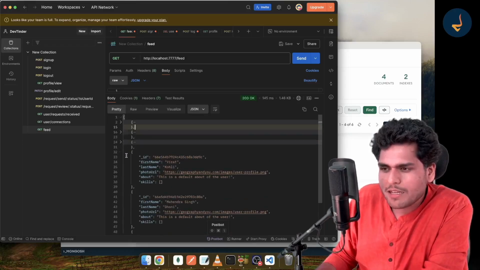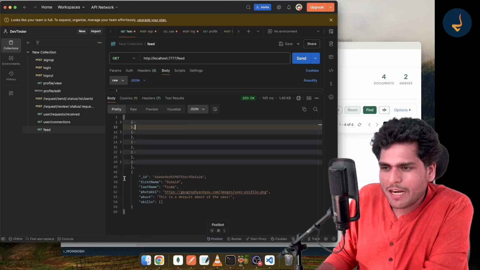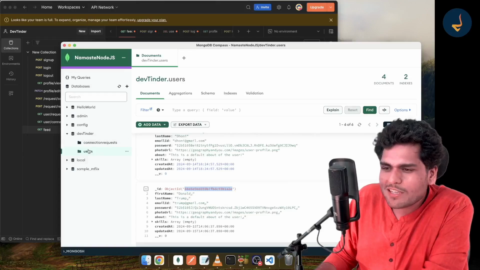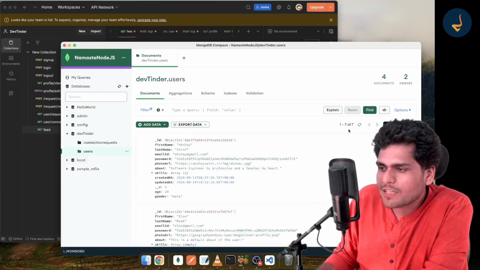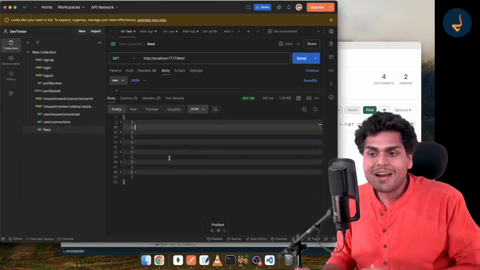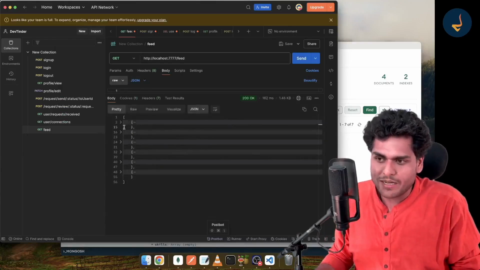Mark Zuckerberg is there. Virat Kohli is there. MS Dhoni is there. And Donald Trump is there. See, 1, 2, 3, 4, 5, 6 out of the 7 users in the database. If you refresh the page, out of these 7 users, 6 are there in the feed, and that is very much expected.